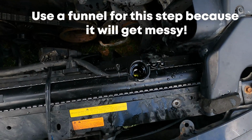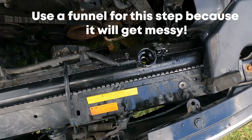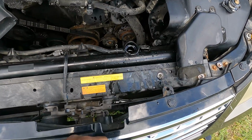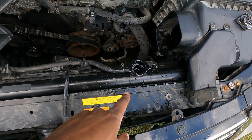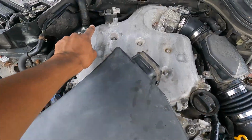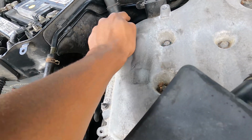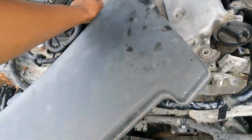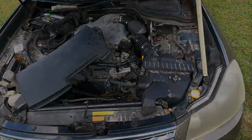As y'all can see, I made a mess, but we do have coolant at the top of this. I'm also going to clean all of that off when I finish up. But as of right now, I'm just about to go ahead and start the vehicle. As it reaches temperature, coolant will start burping out of here. And once the coolant comes out, we're going to close the radiator cap, and then there's actually a bleeder valve on the back over here on the coolant line. So we're just going to crack that bad boy, let all the excess air out, and after that, that should be the end of the process. So let's move into the interior of the vehicle.